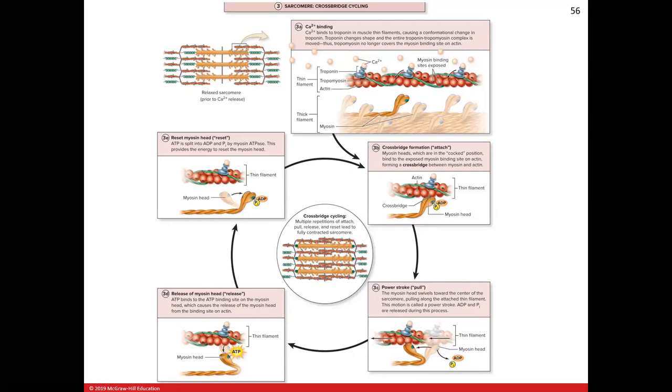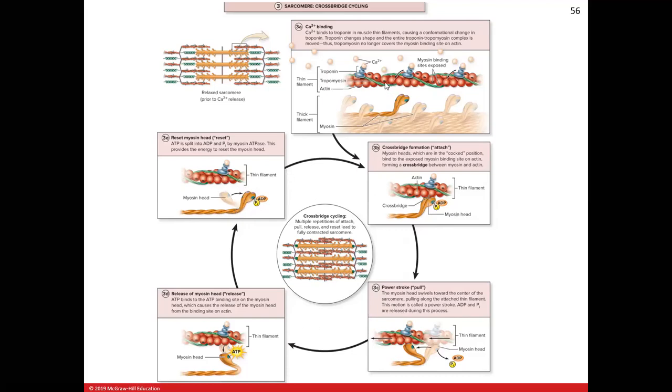And so by creating energy from ATP, we are able to come back, bind to the actin molecule, go through the power stroke and release ADP, release the myosin head as ATP comes in and binds, and then we come back and we cock the myosin head all over again as ATP is broken down. And that process just cycles through and continues until the contraction is over. And once that contraction is over, then the myosin head releases. It is back to its cocked position and ready to bind again.